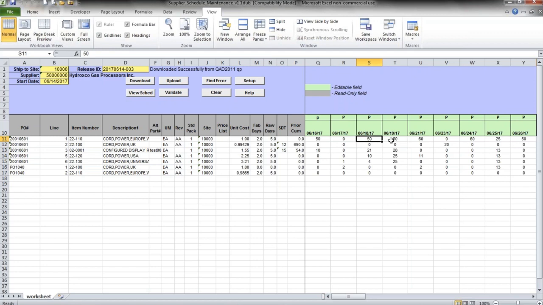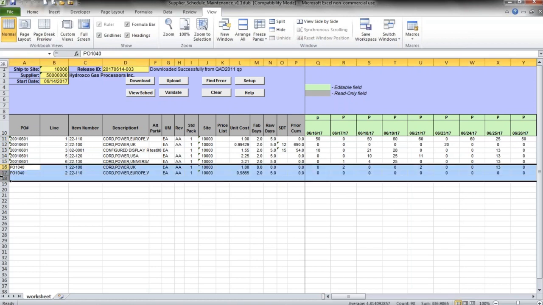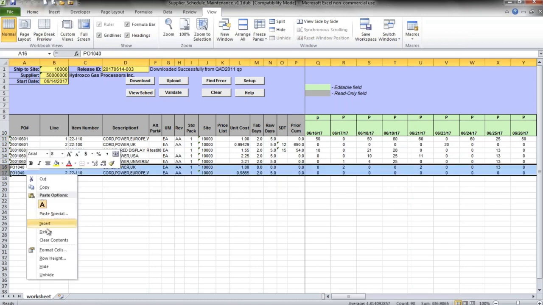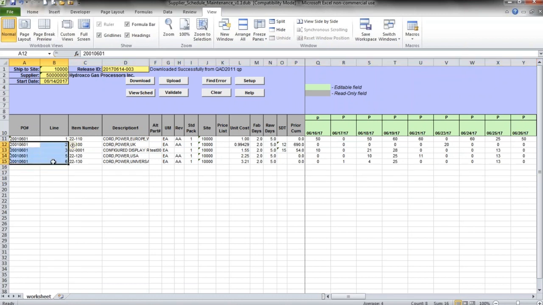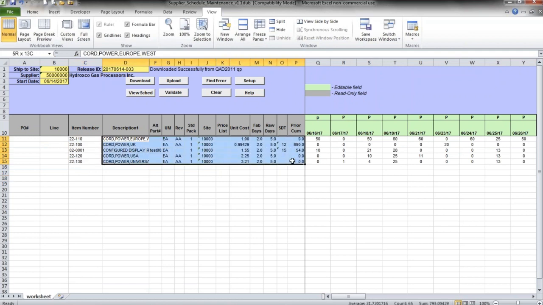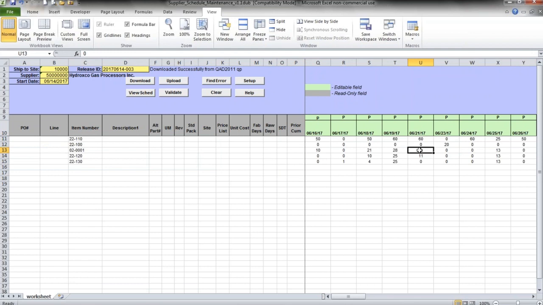If I need to create a schedule from scratch and know only items, dates, and quantities required, I can copy-paste them in Excel. So let's pretend I copy-pasted it from an external source. I don't know this information. For the supplier, I have just a list of items, and I have the quantities and dates I want to place my orders.